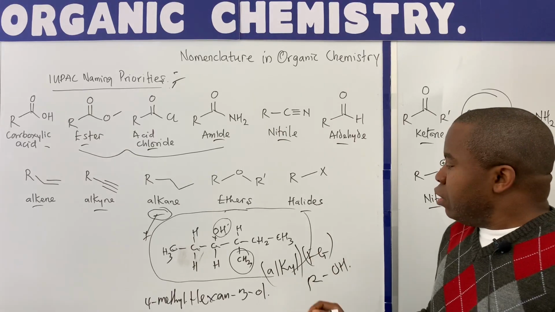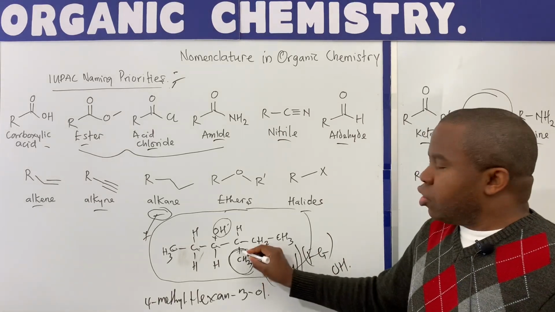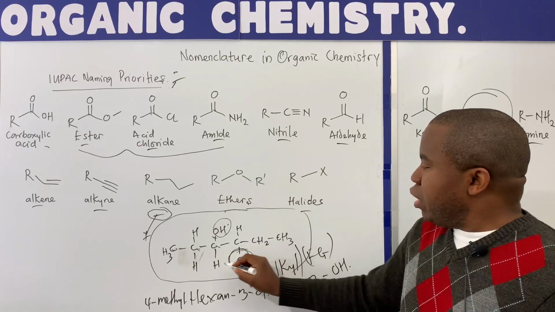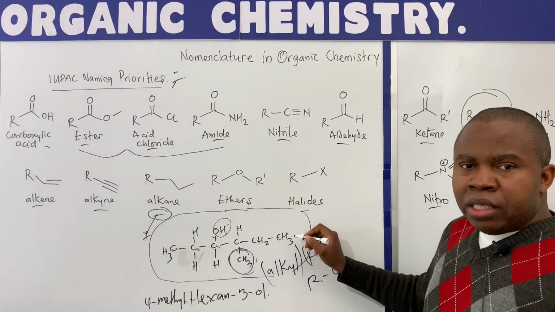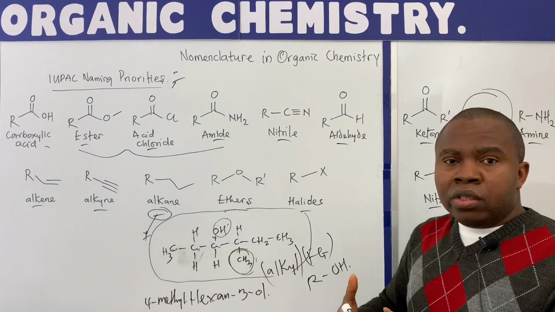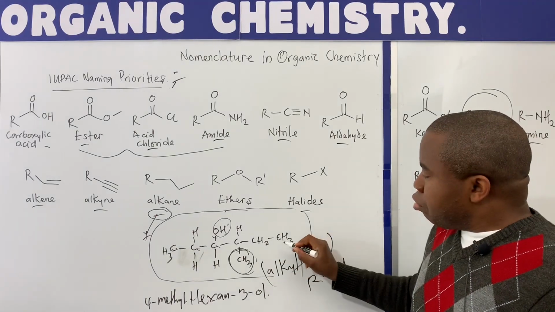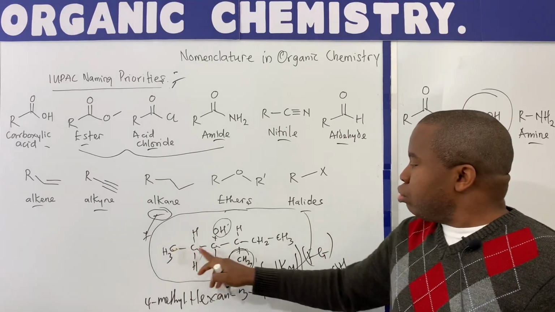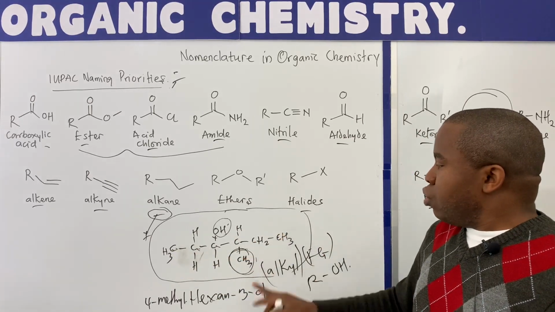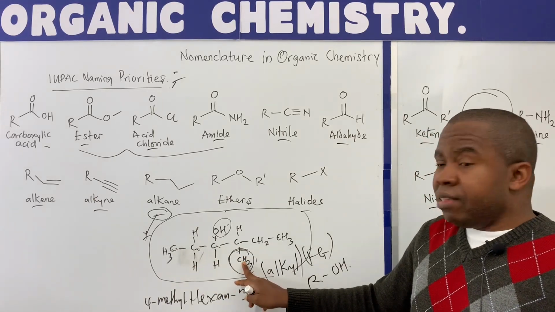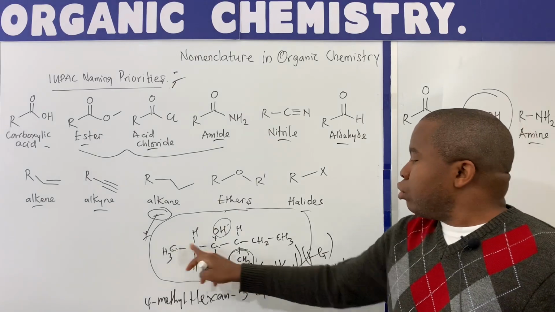4-methyl is this. So this methyl is a substituent. It's a substituent because it is not in the straight chain. The parent structure is a straight chain. So the straight chain has to be the longest carbon to carbon chain, and in this case it is 1, 2, 3, 4, 5, 6. So we cannot say 1, 2, 3, 4, 5 because 5 is smaller than 6, and so it's going to be 1, 2, 3, 4, 5, 6.